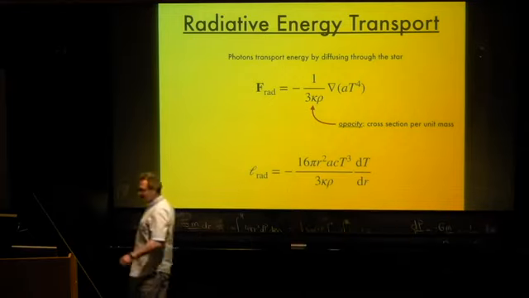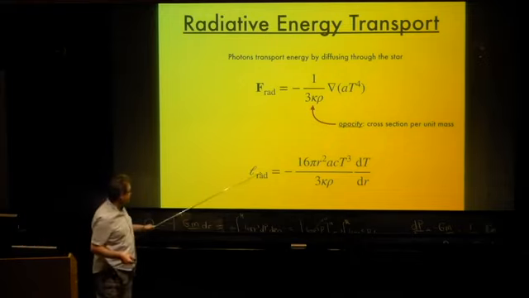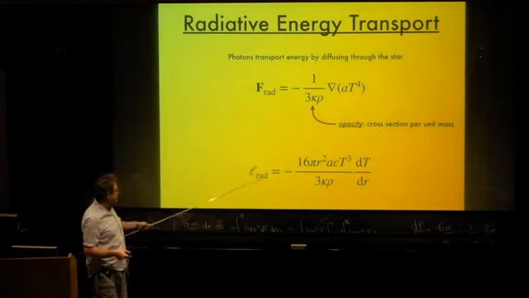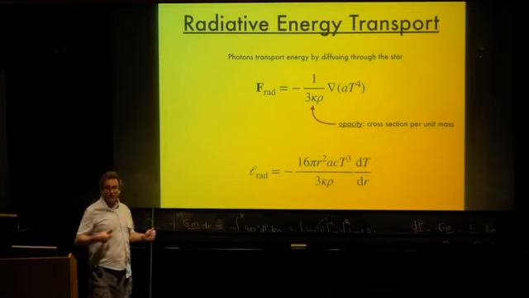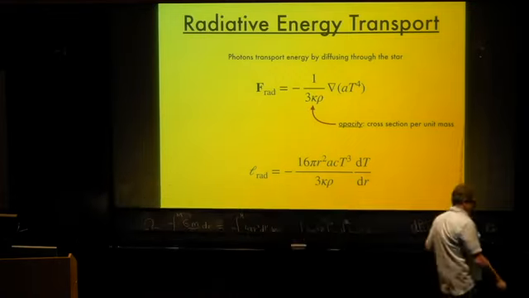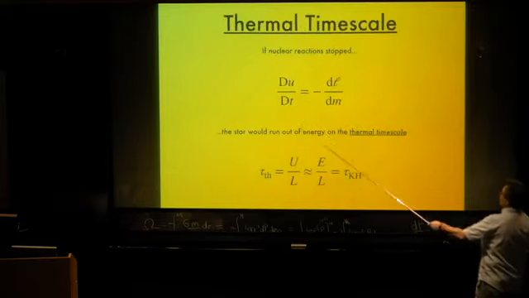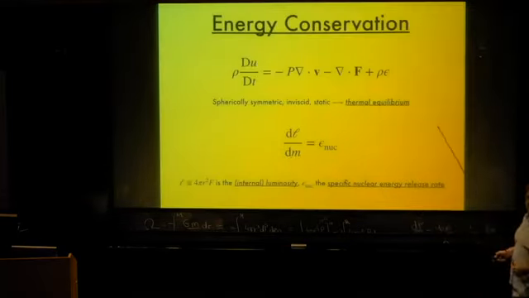So this looks like an equation that tells us what the radiative luminosity is, and I've put a little subscript on my L to remind me that this is just the luminosity, or the energy transport rate via radiation. The way I've written this, it makes it look as though this is a recipe for calculating what the luminosity is given the temperature gradient. But in reality, it's kind of a recipe for calculating what the temperature gradient needs to be in order to transport a given luminosity. And what the luminosity should be is something that we get from solving our thermal equilibrium equation.